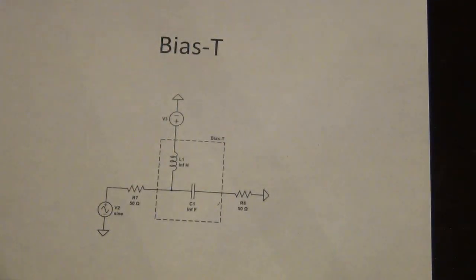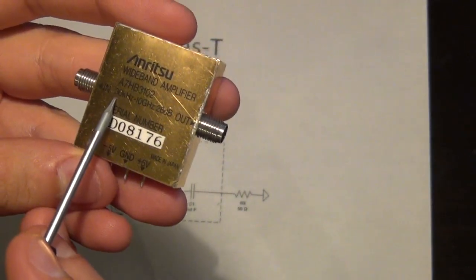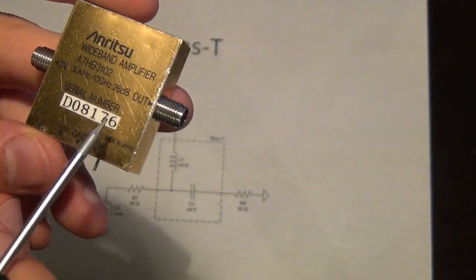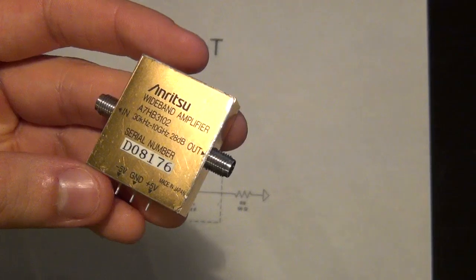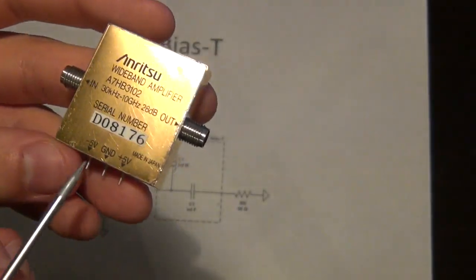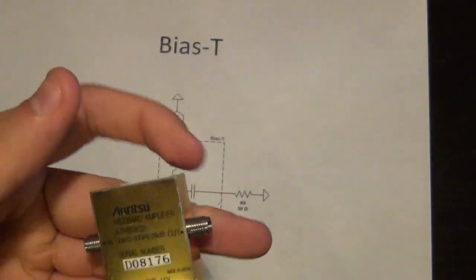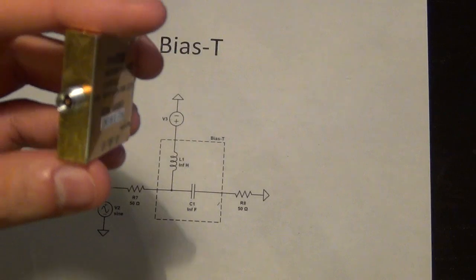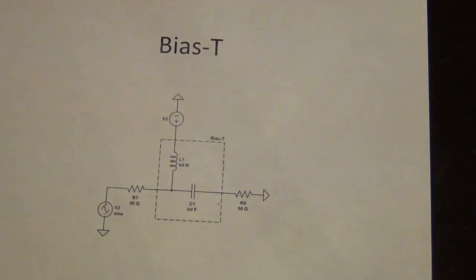Here's another example of it. I cannot take this one apart because it's fully sealed, but this is a 30 kilohertz to 10 gigahertz Anritsu wideband amplifier, and it actually has 28 dB of gain. It's a fairly nice amplifier, good for NRZ data communication applications, and it needs plus and minus 5 volts, and then it does what it's supposed to. So this is a pretty interesting one too, and because it works all the way up to 10 gigahertz, you can see it uses K compatible connectors. So be very careful when using these things.